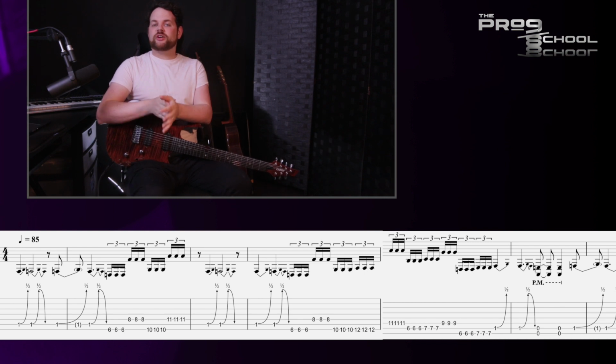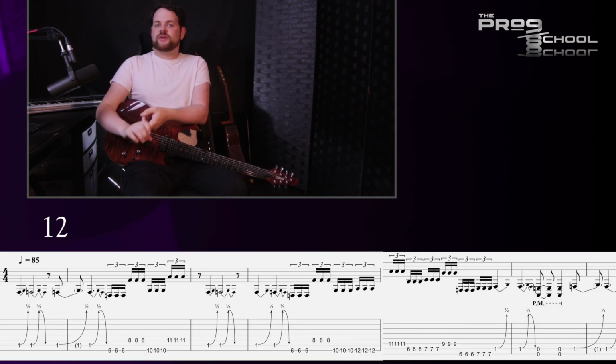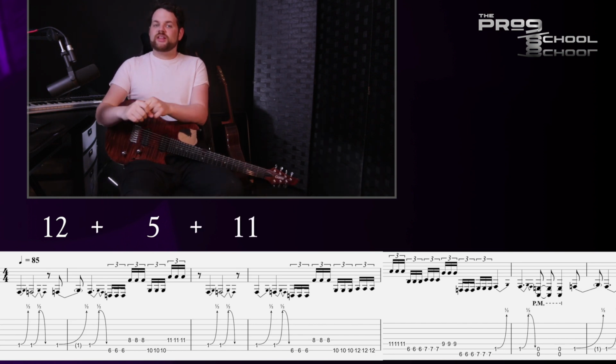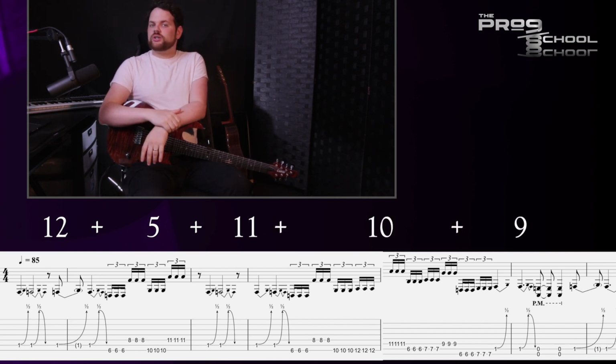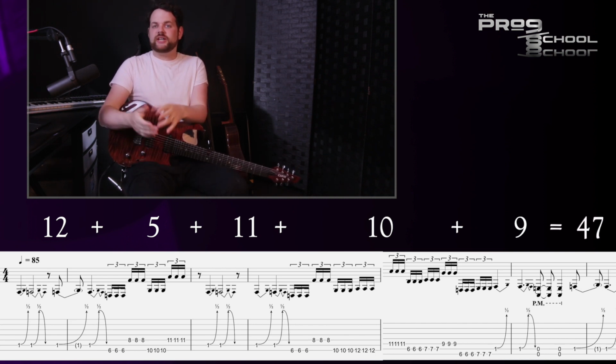I mentioned this whole pattern is 47 eighth notes long, so let's do some math. The first bends are 12 eighth notes long, the shorter triplet pattern is 5 eighth notes long, bends with 1 eighth note subtracted is 11 eighth notes, the longer triplet pattern is 10 eighth notes, and these last bends and chugs are 9 eighth notes. So you have 12 plus 5 plus 11 plus 10 plus 9 equals 47.